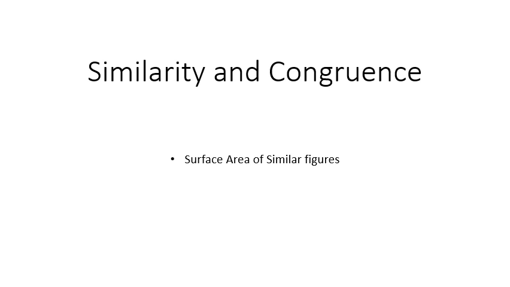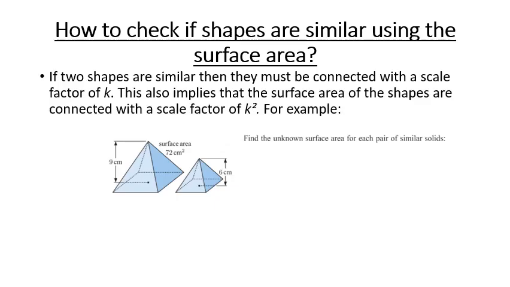Okay, this video tutorial looks at the mathematical strand of similarity and congruence, and more specifically we're going to focus our understanding on looking at surface area of similar figures. So we're going to look at checking if shapes are similar using surface area, or a way of identifying the surface area if shapes are similar.